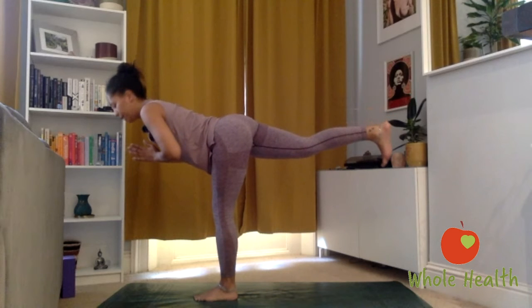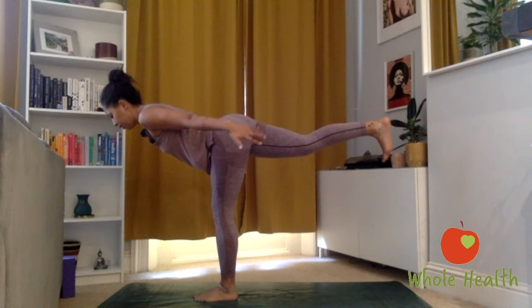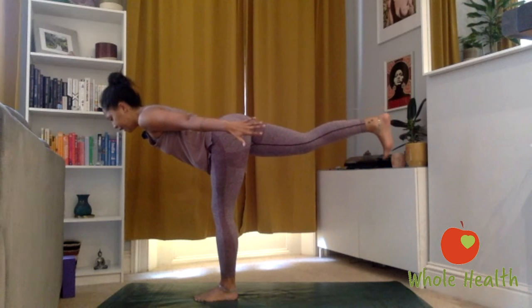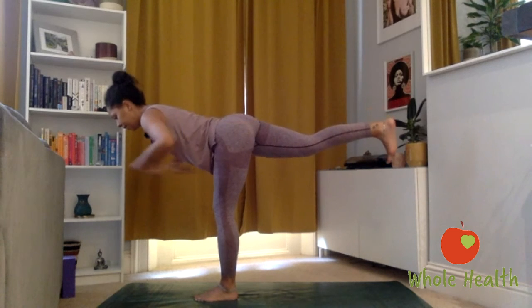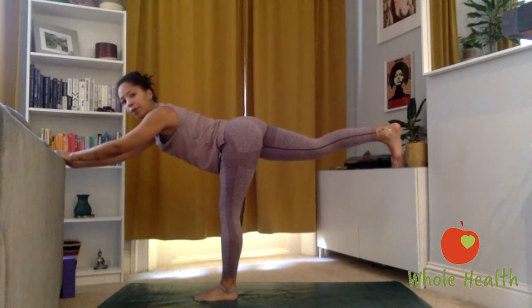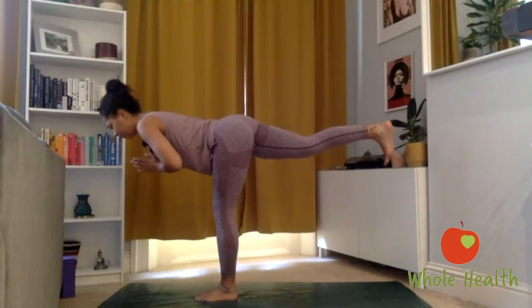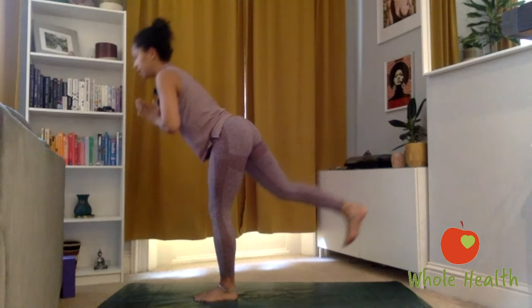Now you can keep with the hands in the chest or take a different approach. Reach the arms backwards, forwards, out to the side. See how that can just switch up the balance and switch up your engagement, even if it brings on the wobbles. Deep breath in. Exhale, come up to stand.